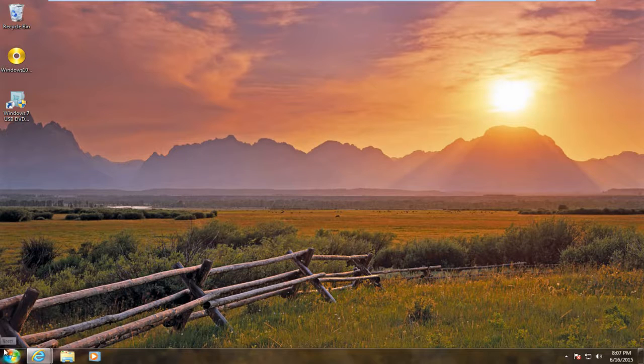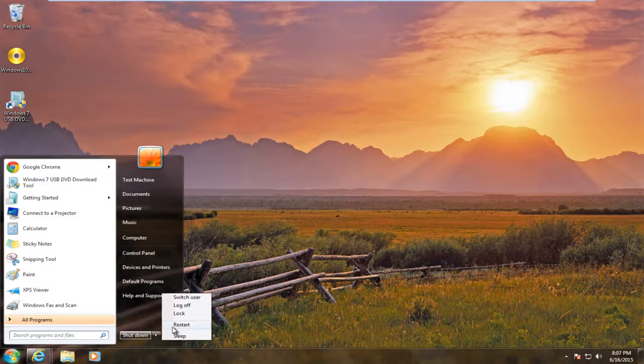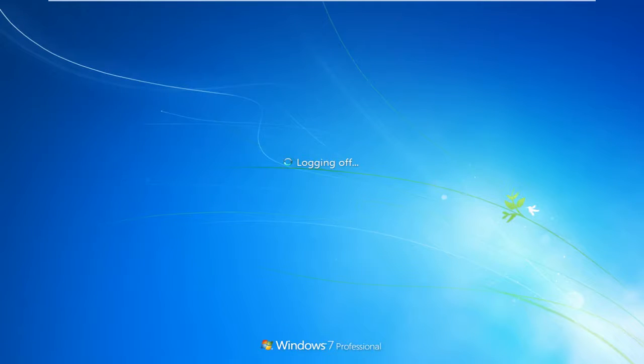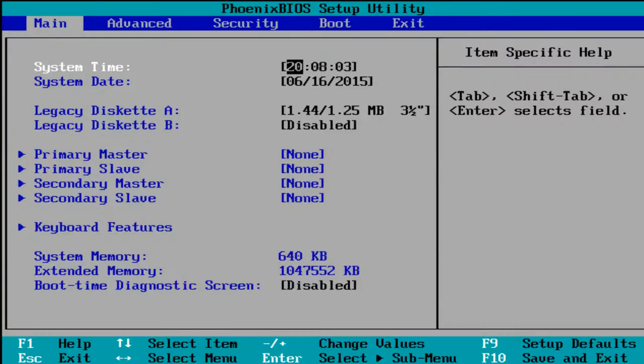And now our objective is going to be to boot the system off of the USB device. Let's just restart the computer here. We're going to try and get into our BIOS. Depending on your motherboard's manufacturer, the key will be different. Usually it's the escape or F2 key. Okay, so I'm tapping F2 right now. And now we have launched our BIOS settings.